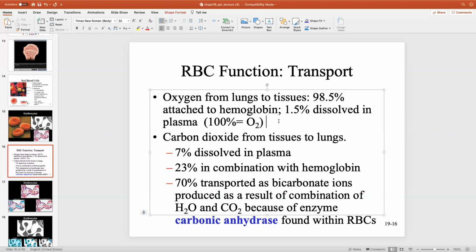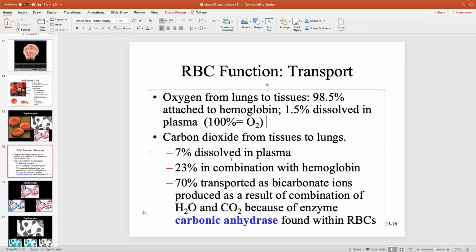100% oxygen at 4 atmospheres, 5 atmospheres, 6 atmospheres. By doing that, we can increase the amount of oxygen that's dissolved in plasma. What happens? Instead of this being 1.5%, if I put you in a hyperbaric oxygen chamber, I can increase it to 4 to 5%. 4 to 5% plus 99, now we're over 100% oxygenation. We can do it, and we sometimes do this, and we'll talk about conditions when that happens.